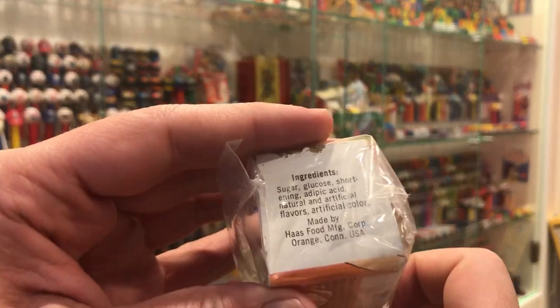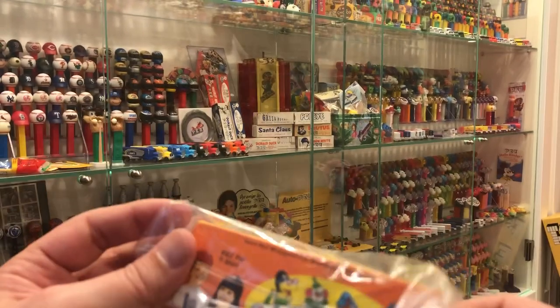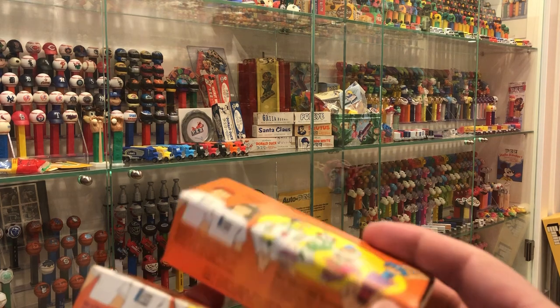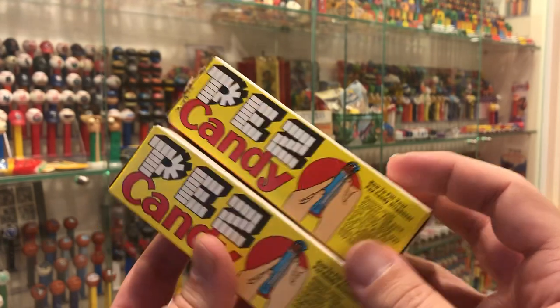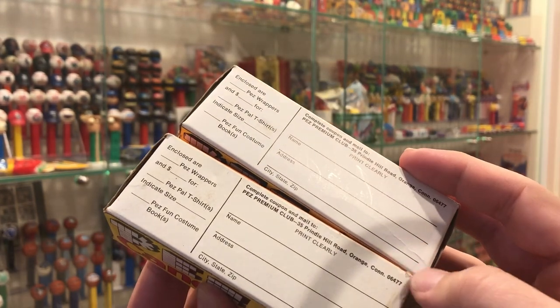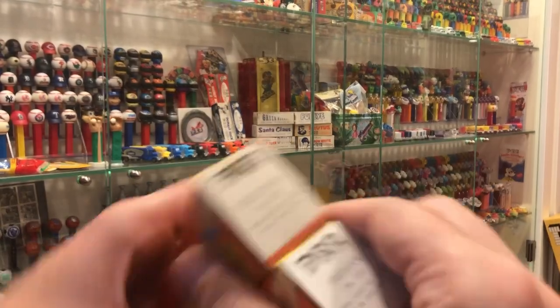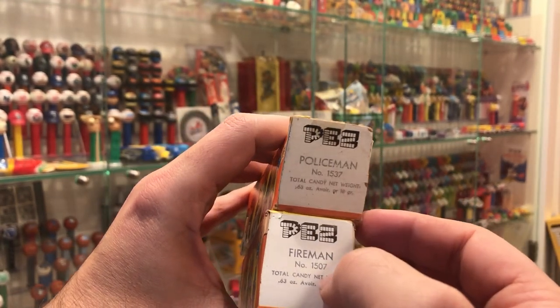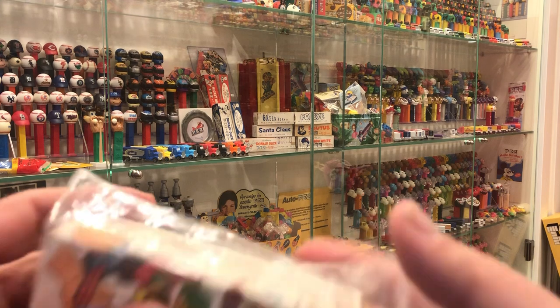And let's do the other ones more quickly. This one is the fireman. This one is still sealed. Are we gonna get that out? We are. And so is this the same box? I think it is. Same box, same box, same box. All right. There are a number of different boxes here, but here we learned 1507, 1537. Are there 29 others that fit in between? I don't know. Let's do this one next.